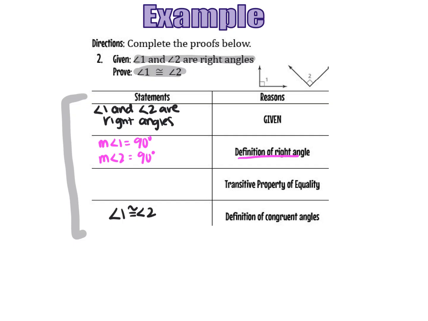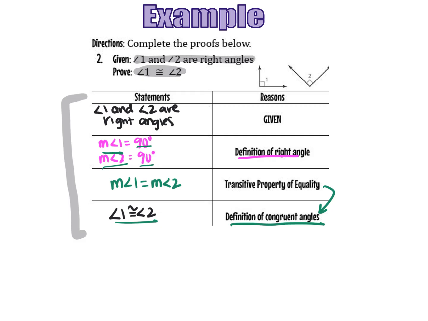If my ultimate goal is to say that they are congruent to each other, I need to be able to write a statement that says that they're equal to each other, and then I can use the definition of congruent angles, which it indicates down here, to say that they are congruent. Well, if the measure of angle 1 is 90 and the measure of angle 2 is 90, then the measure of angle 1 must be equal to the measure of angle 2. And then that's the transitive property of equality. We can change that equal sign into a congruency symbol by the definition of congruent angles. So sometimes they're a little bit more straightforward, but again, we're working with what we have. We're thinking through what we see and using our roadmap to help us get there.